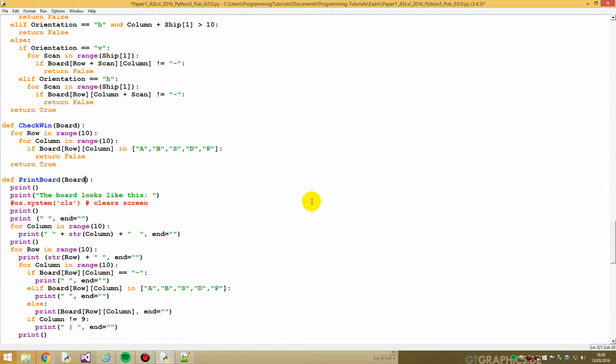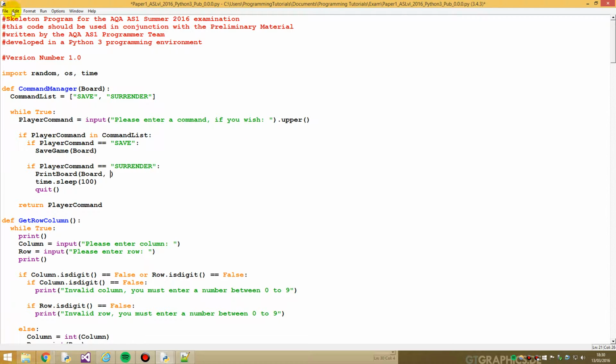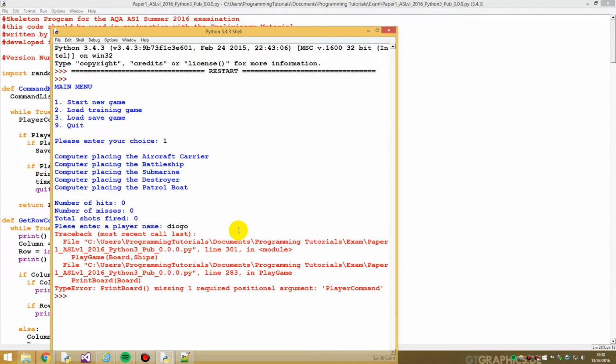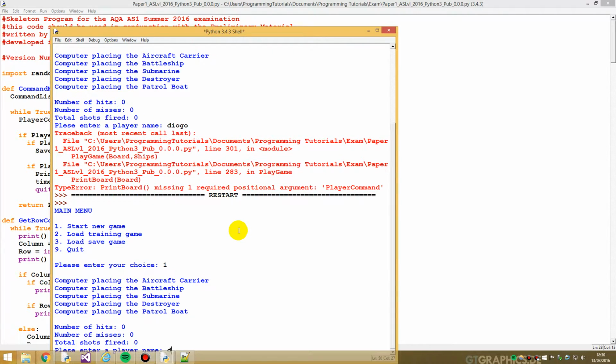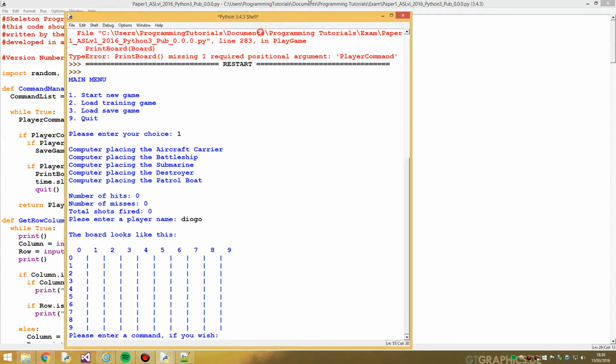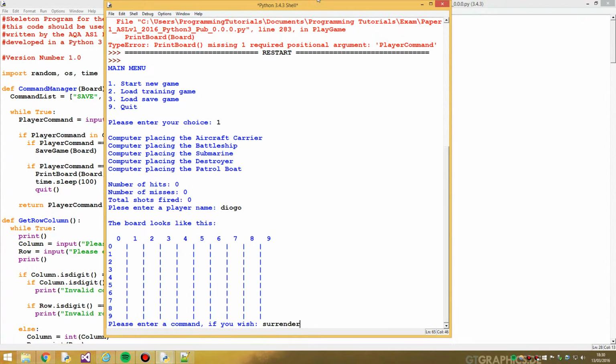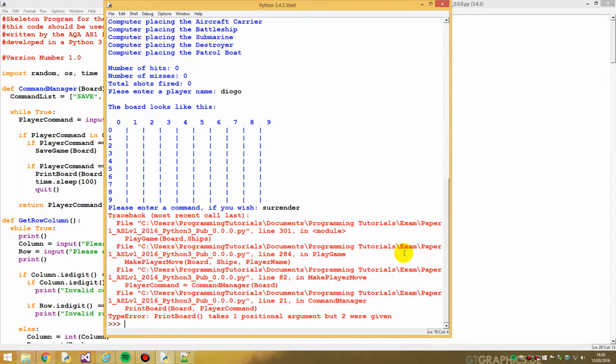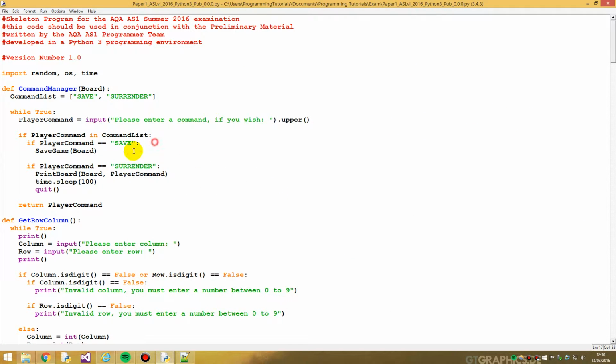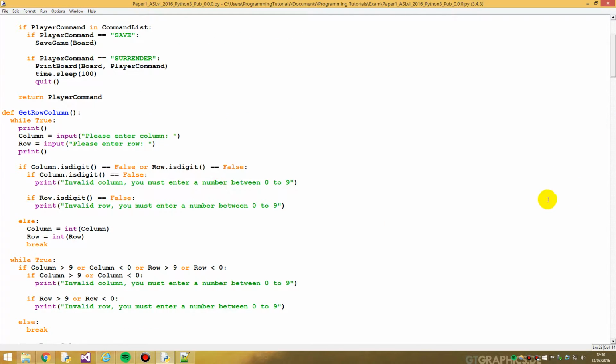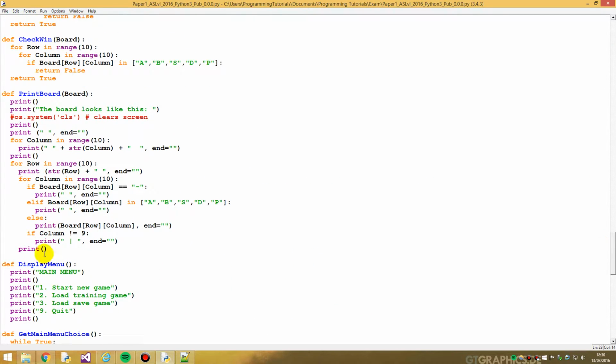Do I need to tell it to inherit? I think I do. Let's see. Yeah, it's going to complain about that. I could just say reveal board actually, instead of just print board.